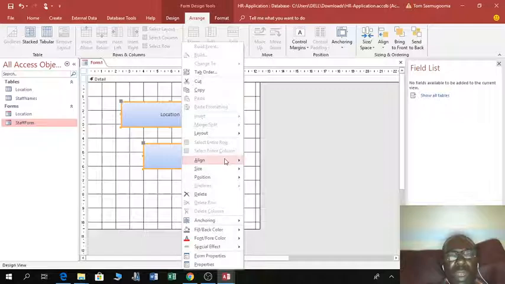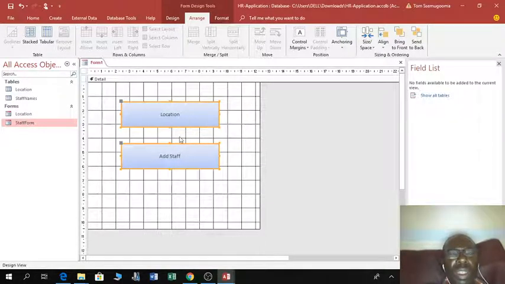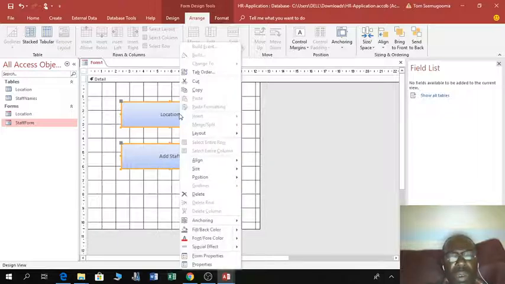Right click, align, to the left. Very simple.